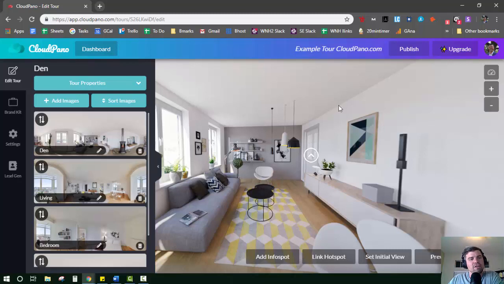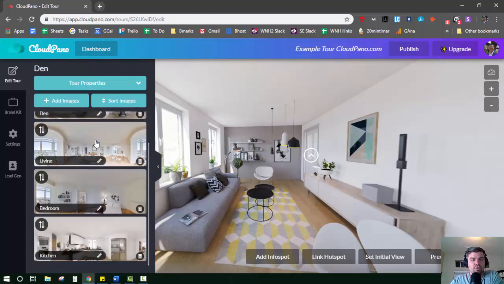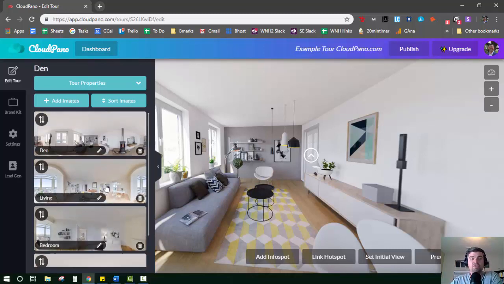And that's an important note, that hotspots are included for your free tours. Really, most of our features are included. So the advanced ones that really take your business to the next level, those are the ones that are Pro Plus. But as you log in and you upload your 360 photos, whether it's a Ricoh Theta or Insta360 photos, or you have a DSLR and you stitch those photos together, if they're 360, 2-to-1 ratio, rectangular photos, they will work just fine on cloudpiano.com.